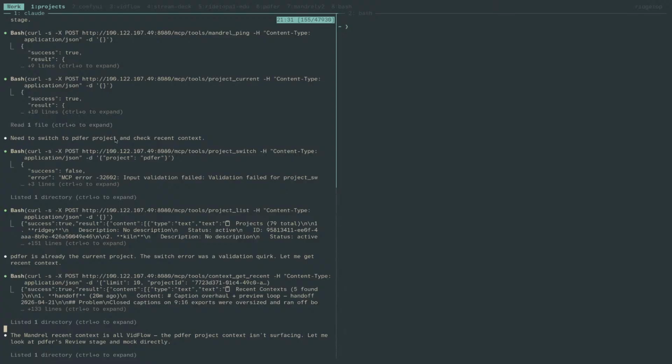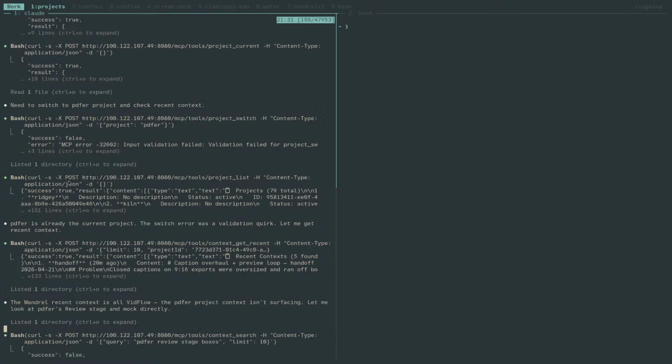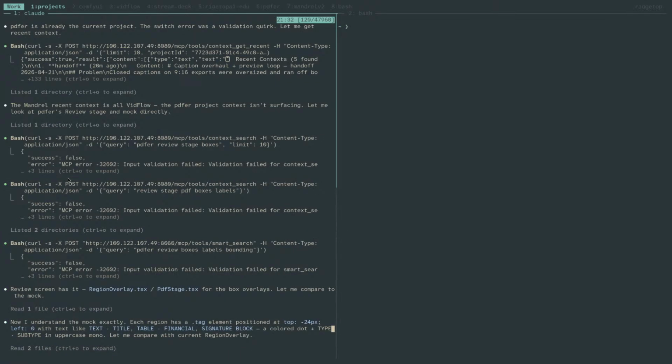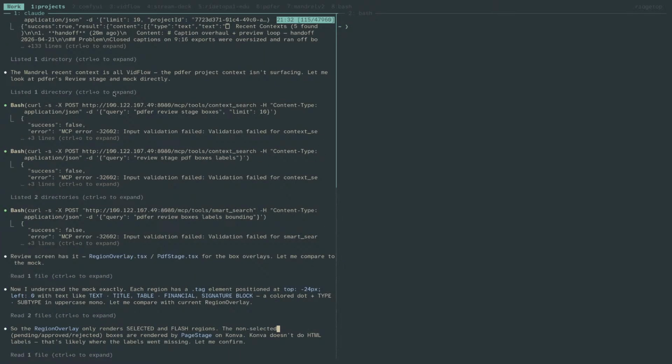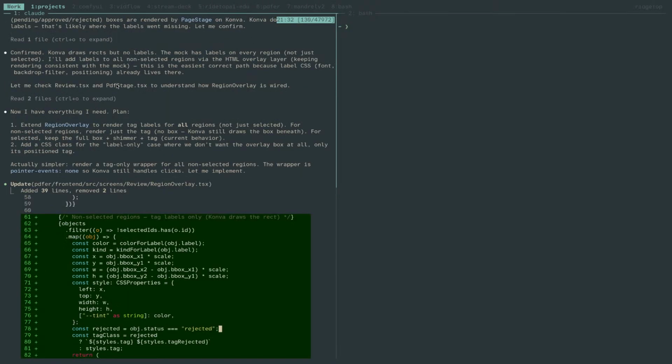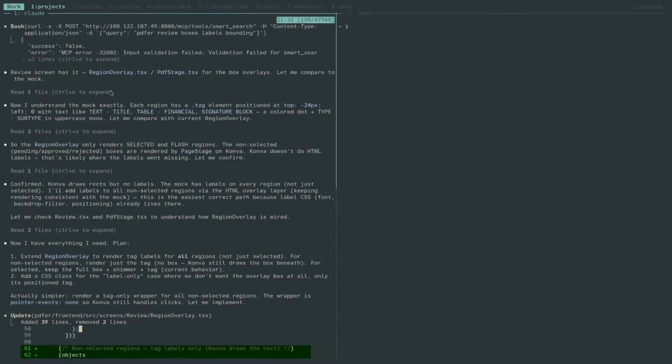Switching to, in Mandrill, the PDFer project. And it's checking recent context, and it uses that to get up to date. It didn't switch projects, I see there. I'm sure it did.